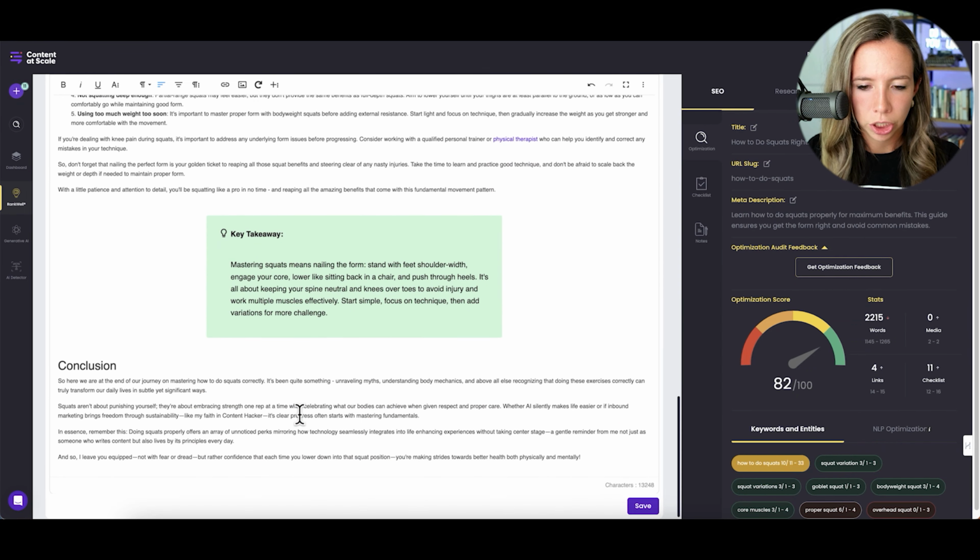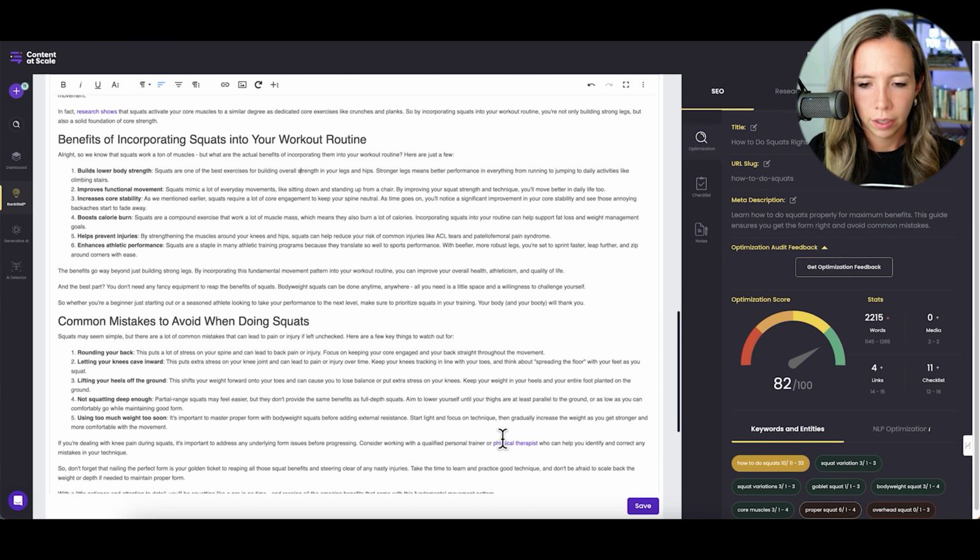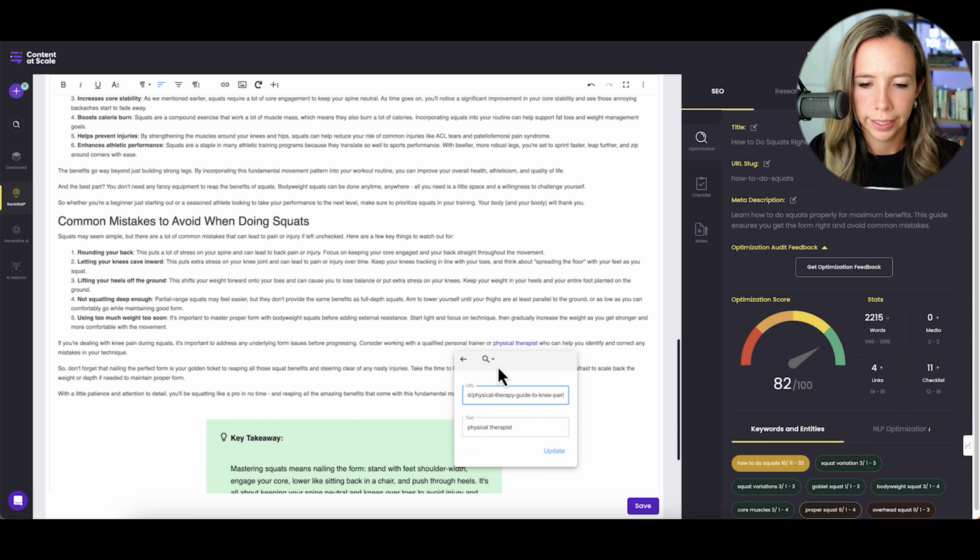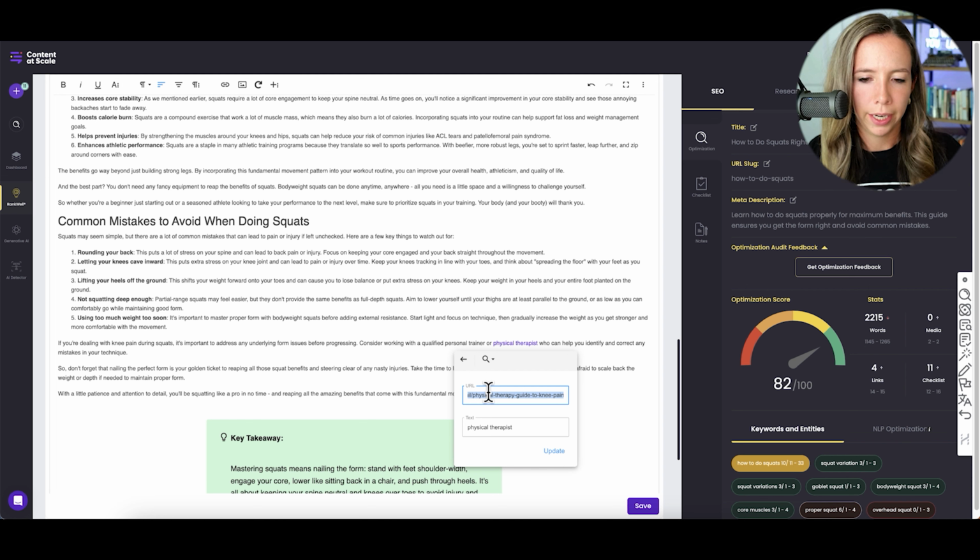The only thing I would change here is to link to the book a call or some kind of action page for my client. Or let's say I was Pamela looking at this content. Well, then I should link to a page where I encourage people to take that next step with me. Otherwise, this is just somebody else's resource page. So this is the perfect place to drop a little link back to our services and make that money.